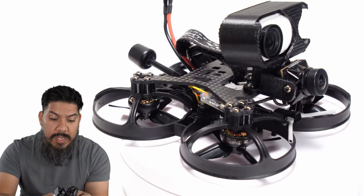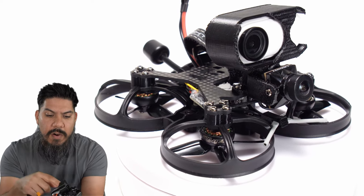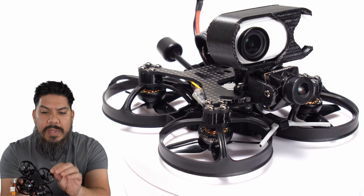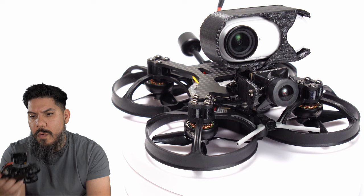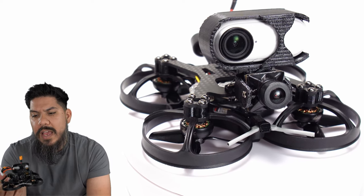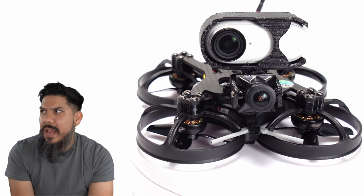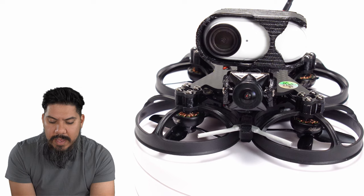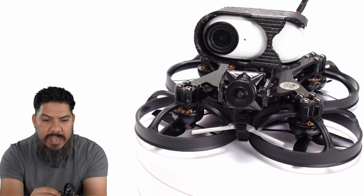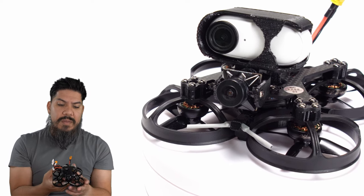Let's go over the build quickly. This is a pusher style, as you can see. It does have a carbon frame and a plastic duct guard frame below. There are 2-inch quad blade props on here. And I was like, 2-inch, we've been through this before and they never have enough power to carry anything. But the trick is they have stepped up the size of the motor. This is a 1303 3000 kV motor.